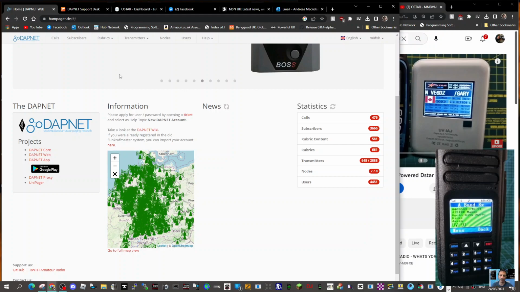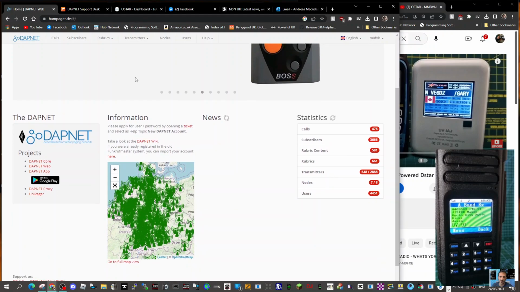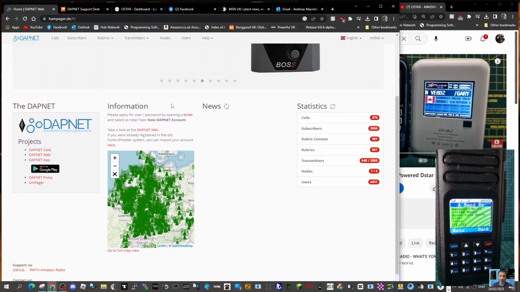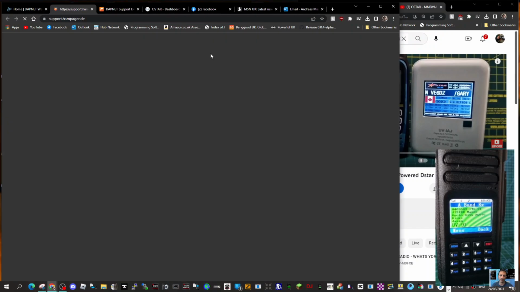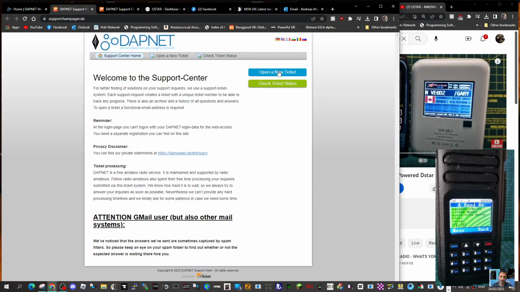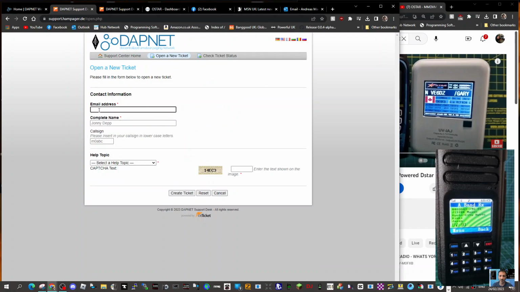So we've been playing around with Dapnet, as you know, and to open a Dapnet account, you go to the Dapnet site, then when you're there, click Help, Support, and click Open Ticket, and all you do is put in your email, name, call sign, and the first time you apply, you put New Dapnet Account. Now, you don't have to put with RIC, but tell them you want to have a number for your ham radio hobby and your MMDVM hat.